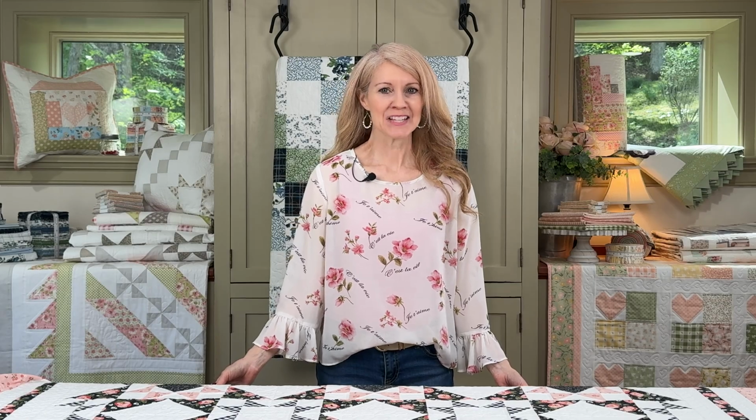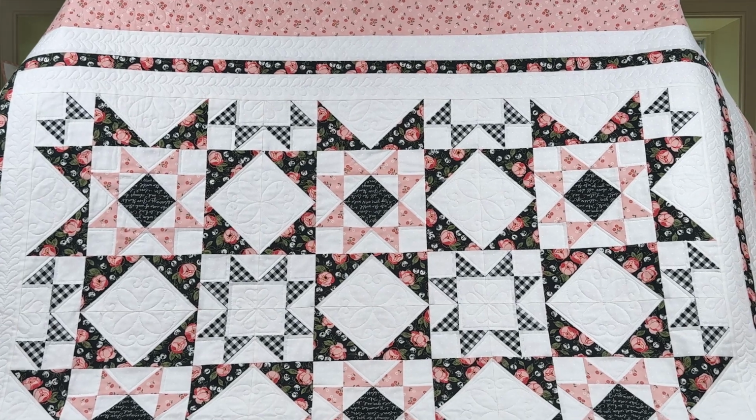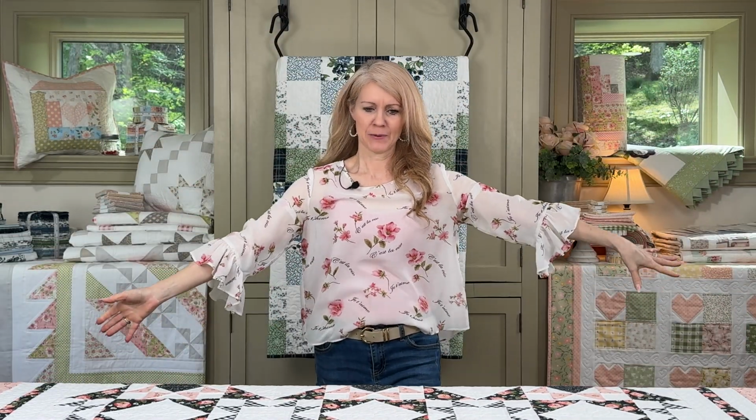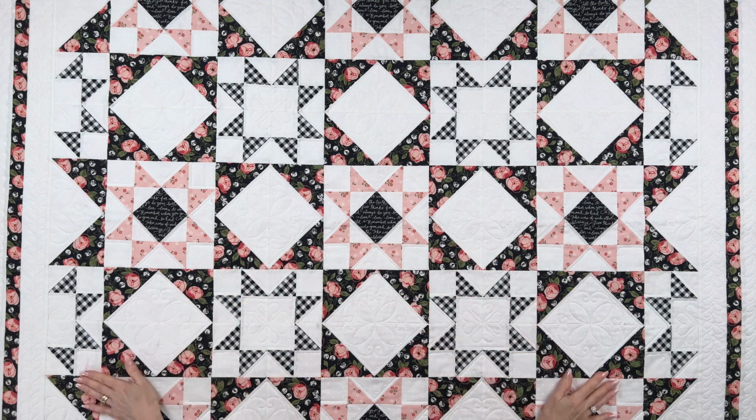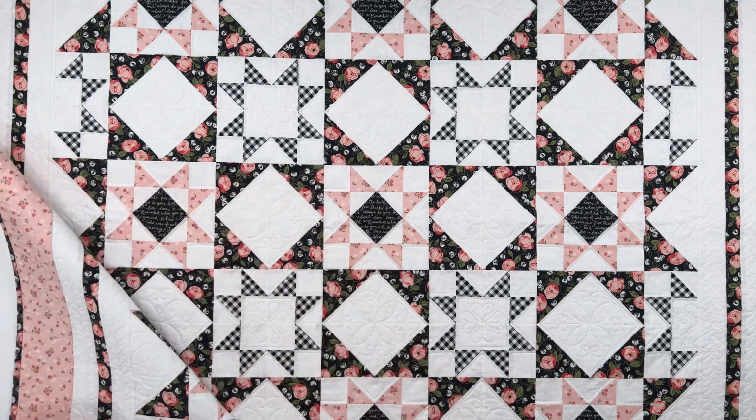All right, last but not least, we have Country Grace. Oh my, is that not a showstopper? I love black in a quilt, and when there's black and white check, it is so beautiful. I have to use it. This fabric is Country Rose by Lola Boutique. Beautiful, beautiful collection. And then of course, for the background, it's Country Rose also.